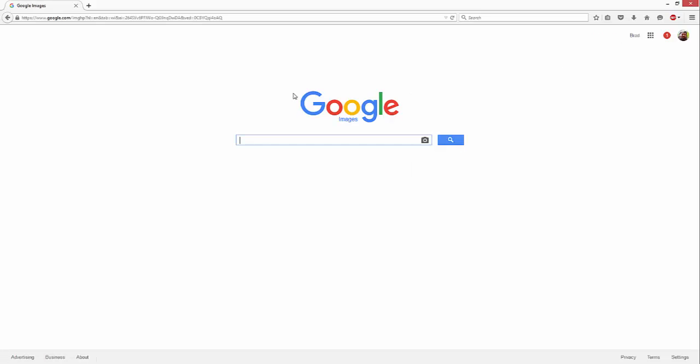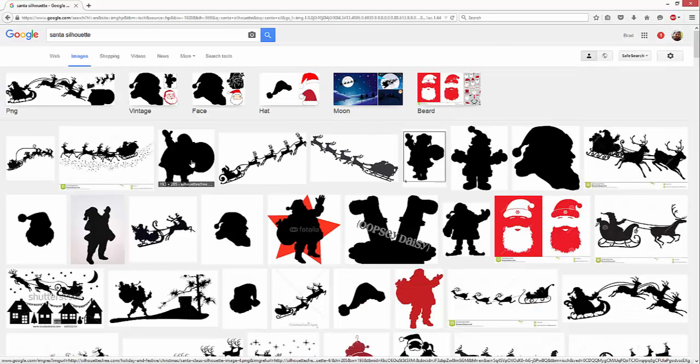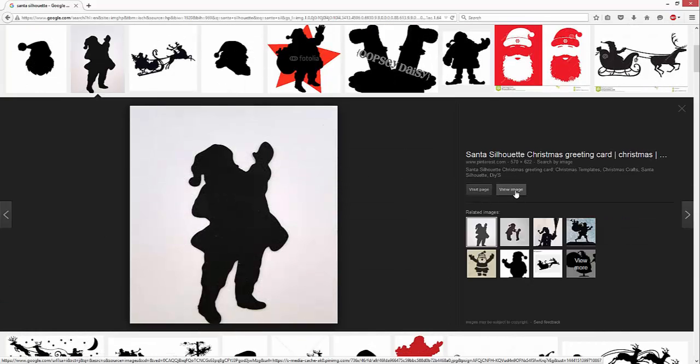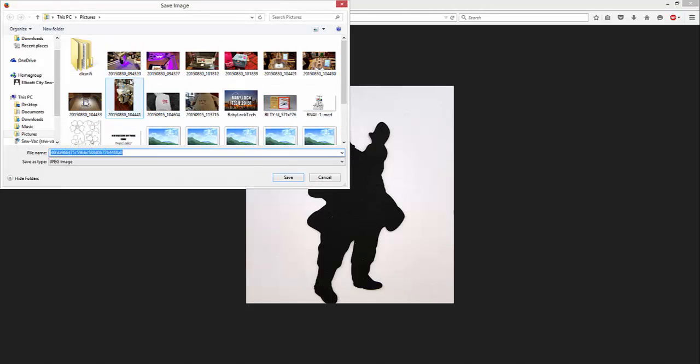And we'll look for, I don't know, Santa silhouette. Okay, so say we want to have this as our new custom shape, or this one here, say. Alright, so we click on it, we view image, I'm going to right click and save that image. I'll put it in my pictures folder, Santa, save.